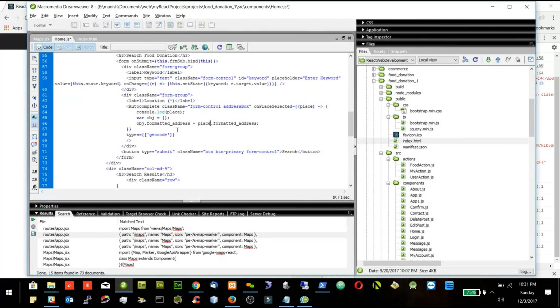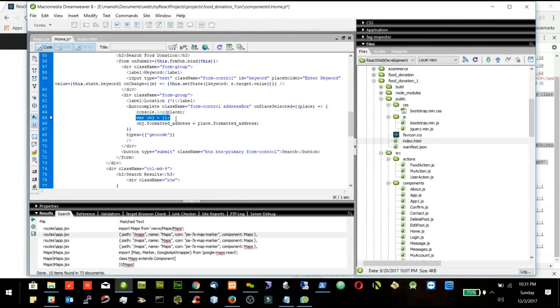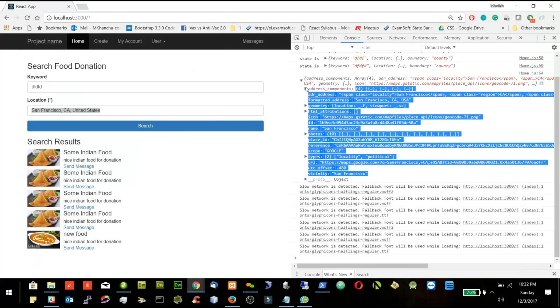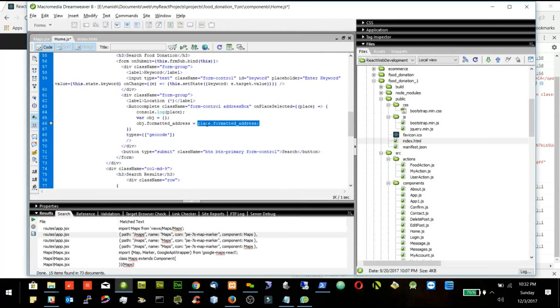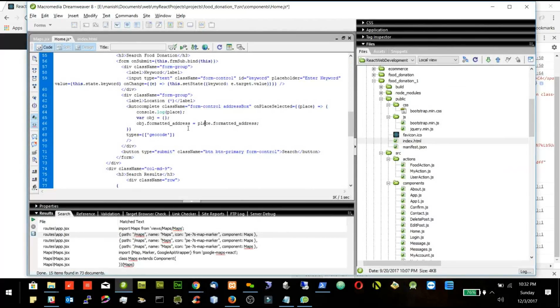Now, next thing which I want is... But why are you copying place.formatted address to object.formatted address? Because I don't want to take all this information. I want to take only whatever I need. So I will create some variables: object.formatted address, object.city, object.something. I will only save whatever I want in the state variable. I will not save all the place information, because the place variable consists of everything, and it is too much data. I want to save only the ones which I need.